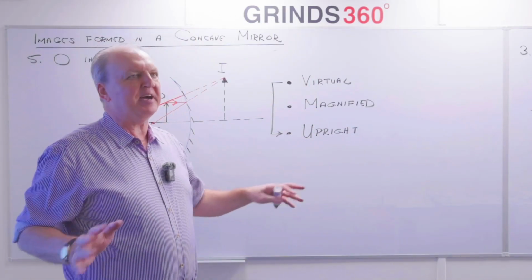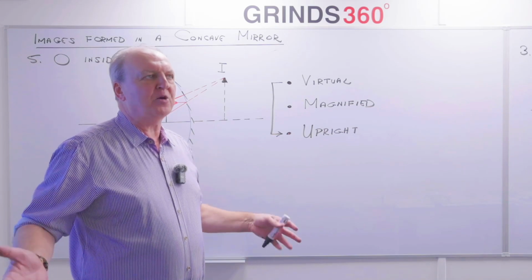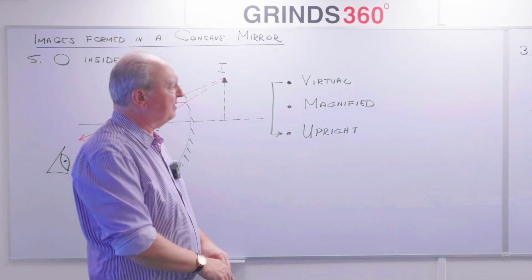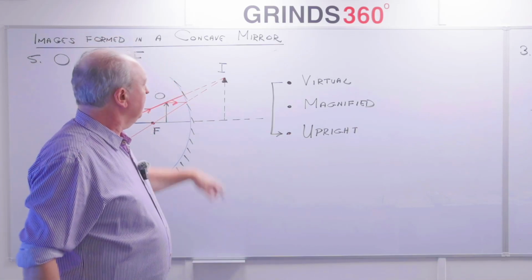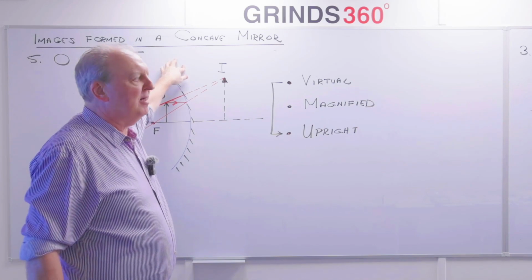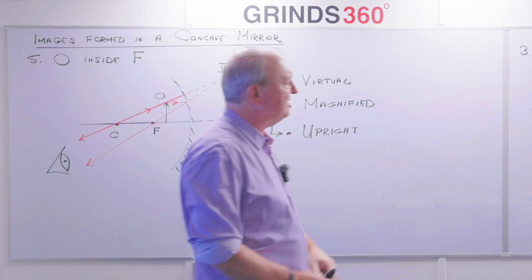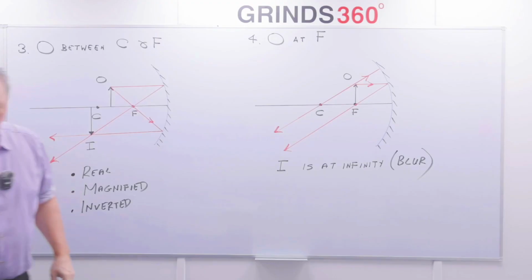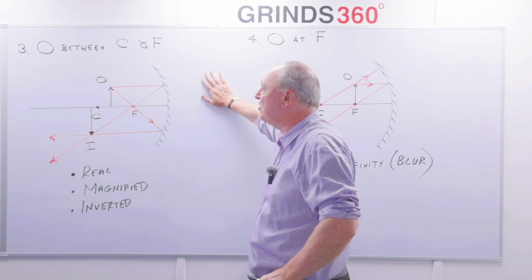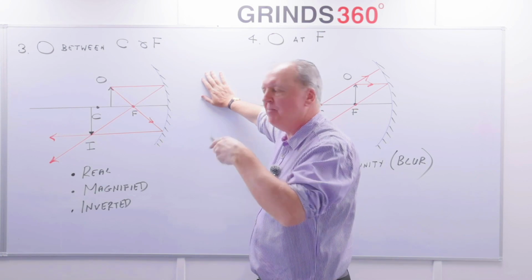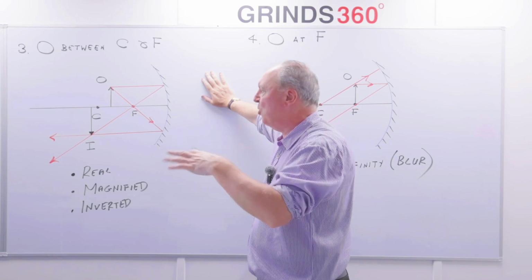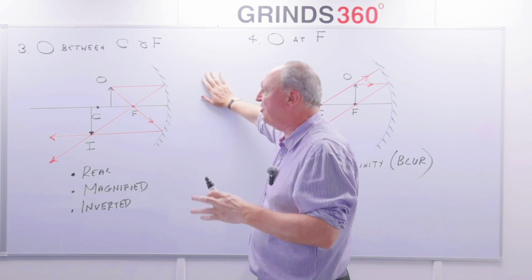You've got to know these inside out. There's a worksheet on your website for practicing these. How will they ask these in the exam? They might say to you something like, draw a ray diagram of a concave mirror to show how a virtual image is formed. And that's what you would do there. They might say to you, draw a ray diagram to show how a magnified real image is formed in a concave mirror. And now you're talking about number 3. They're not going to say draw 1, 2, 3, 4, 5. They're going to frame it the way I just said. So you have to know which of the diagrams you need to use.